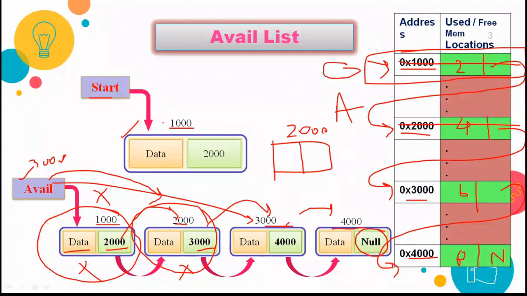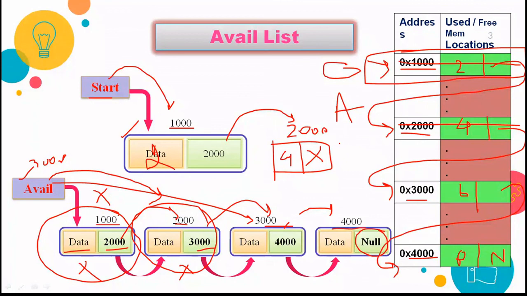Now this first node has address 1000, which is stored in the pointer start, and the next of this node will contain the address of the next node, that is 2000, right? And here we will place some data. Let's say I have inserted 2 here, and in this case I have stored 4. Similarly, you can add more nodes taken from the avail list. Let's say I have taken just 2 nodes, meaning you want to insert just 2 elements. In that case this is the last node and it is going to store null.